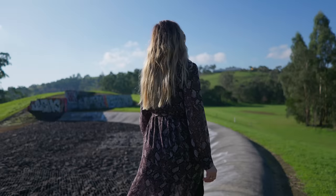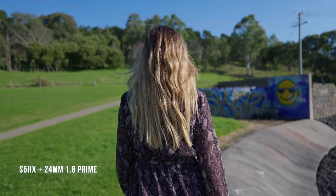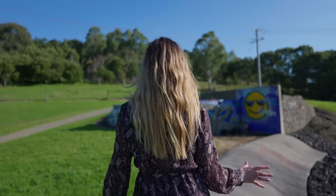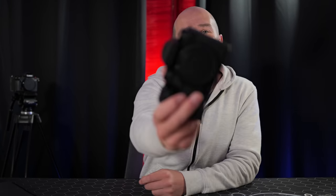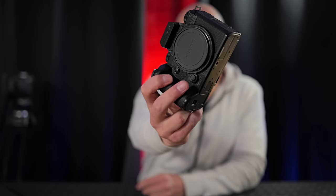I was able to get great follow shots using all different types of lenses, and to my eye the end result looked even smoother than my GH6. If you're like me and don't like post-stabilizing all your clips after the fact, get an S5 Mark II or X — the handheld results make it worth it just on their own.